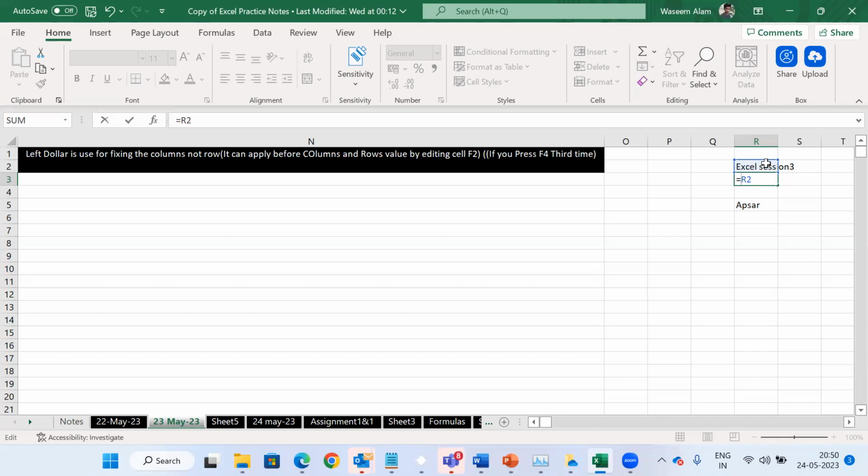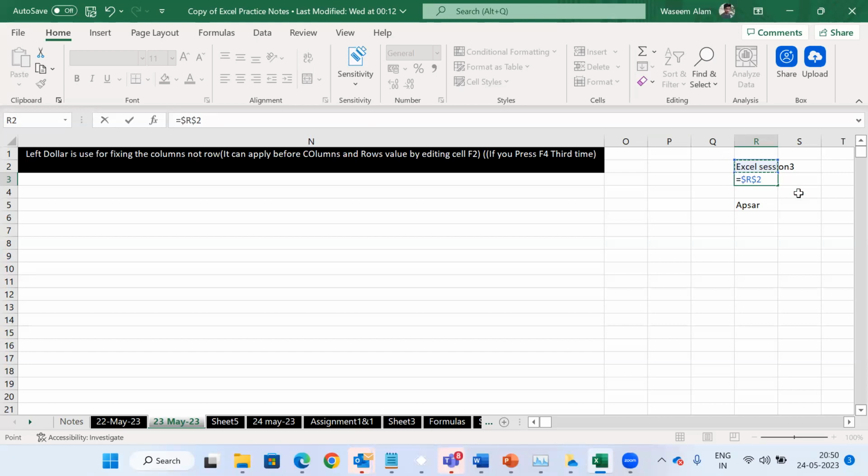If you press Shift F4, you get a dollar sign. Then again if you press Shift F4, you get the dollar function again. But instead of typing manually one by one, a shortcut key is there. Select R2, then press F4.